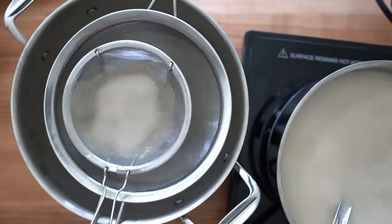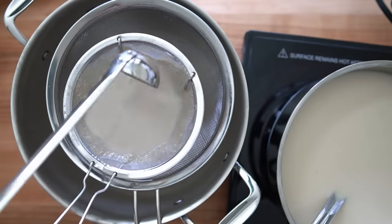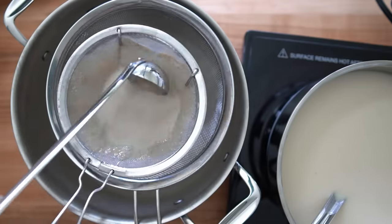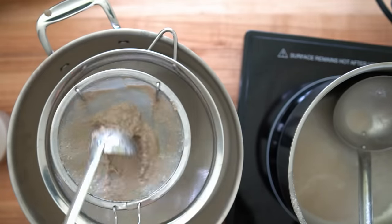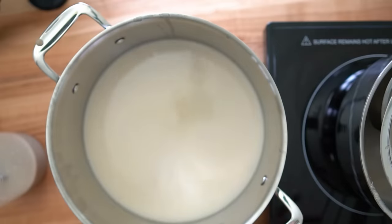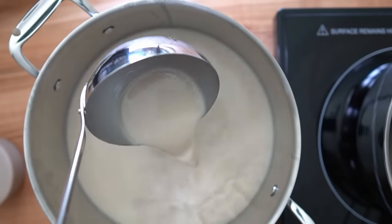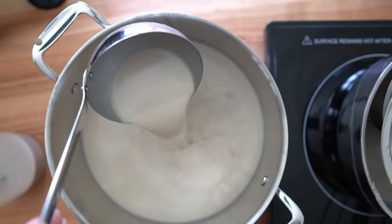It's not like you have to take out all the sediment — in fact, Japanese tonkotsu ramen often isn't as clean and white as it is in America for some reason — but it was just a little bit too much for my liking. After that second straining the soup actually looked a lot better: much creamier, lighter in color. Still maybe a little bit too thick, but much better.